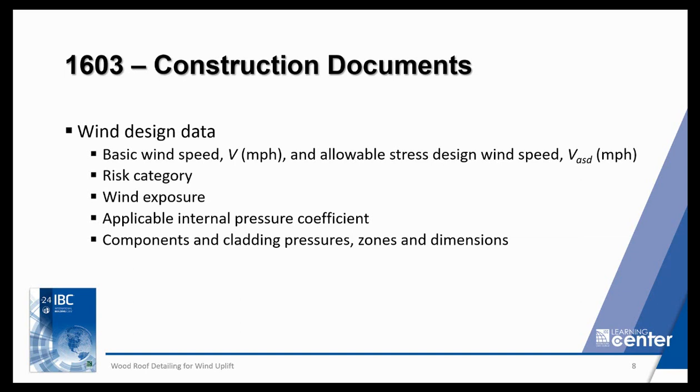First and foremost is going to be the basic wind speed, V. That changed just ever so slightly in the 2022 ASCE 7, so not a lot of major change there, but there is also a conversion to the allowable stress design wind speed, V sub ASD, in case you have documents or material that would require that older V_ASD wind speed. But pretty much everything else has gone to the ultimate, what's now called basic wind speed.